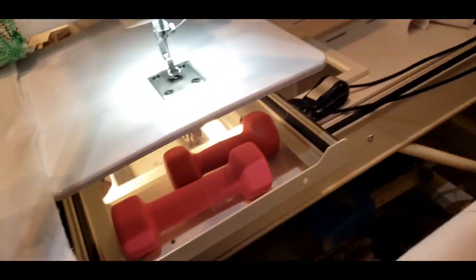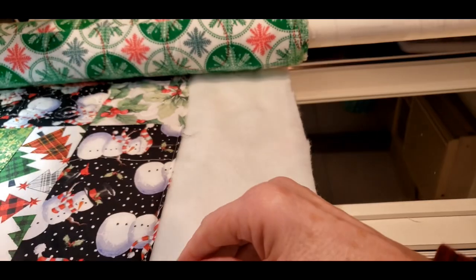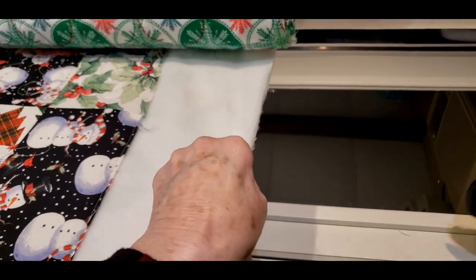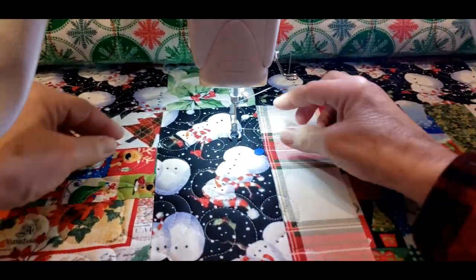Okay, so it seems as though I lost at the game of Bobbin Chicken. That's where you hope you get to the end of your row before your bobbin runs out. So I didn't quite make it, did I?